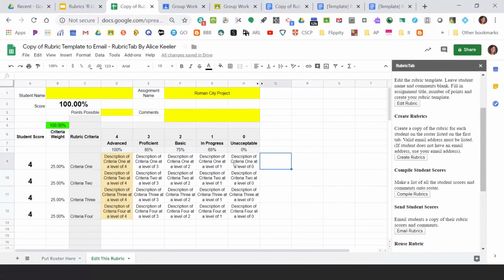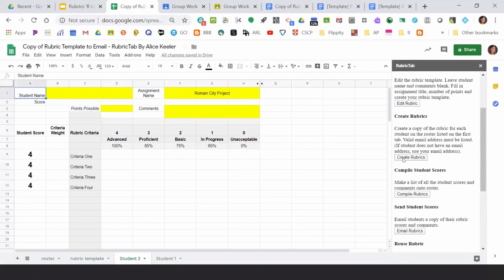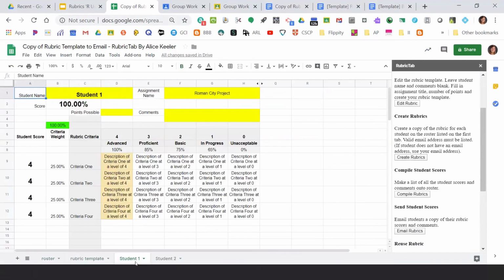And then once you click this Create Rubric button, it's going to create a new tab on the bottom of this spreadsheet for each student. I'm going to go ahead and create rubrics right now so that you can see exactly what it does. It takes a second. But then student 1 has his own rubric, student 2 has her own rubric, and it's automatically labeled with their number. So now when student 1 or student 2 gives their presentation, I can say, okay, the student got a 3 in this category, a 4 in that category, a 2 here, and a 1 here. So, I mean, look, I'm giving pretty low grades.